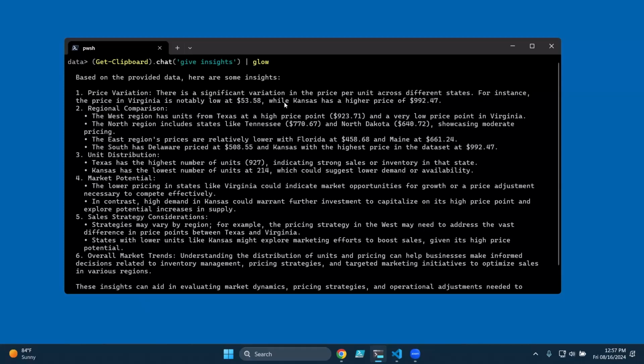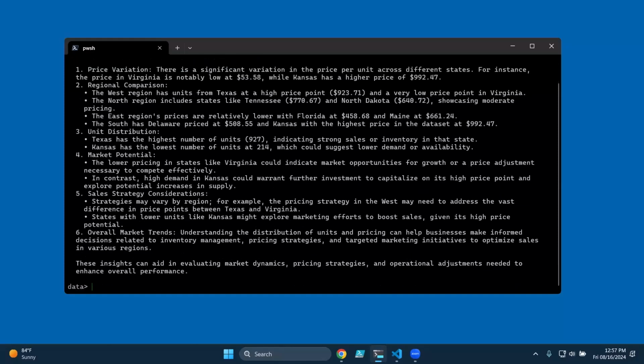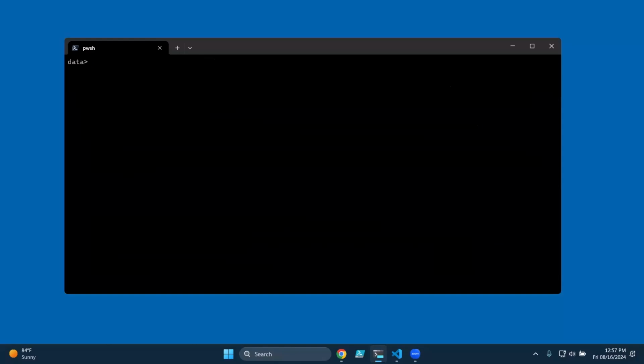I can now extract that data with PowerShell, with the tools I'm comfortable with, and then I can just chat it, and I can have AI do a bunch of different things on it. So it's not just for code analysis. It's not just for adding comments and whatnot. So you can get that today. That's all available in Install-Module PSAI.